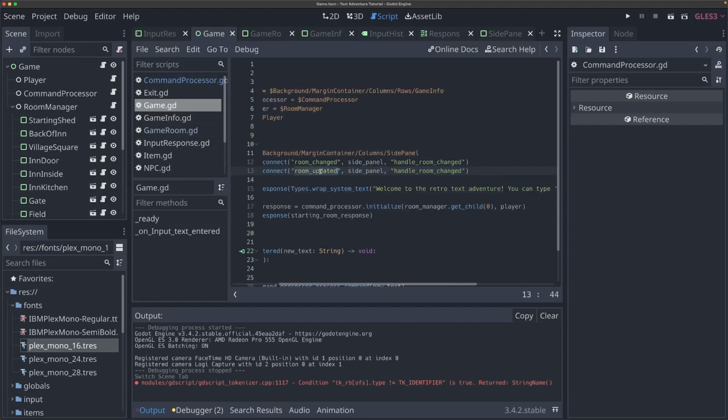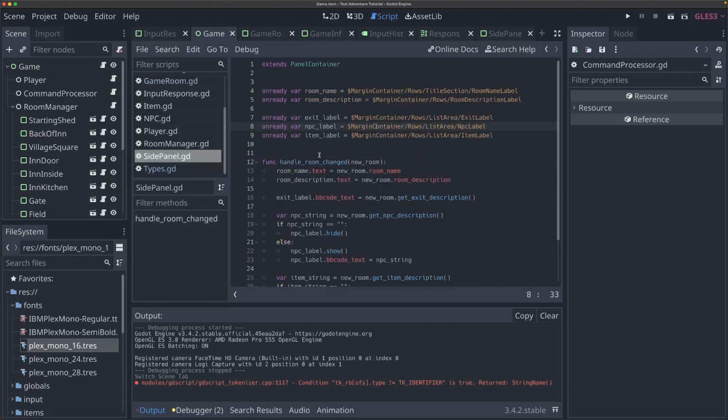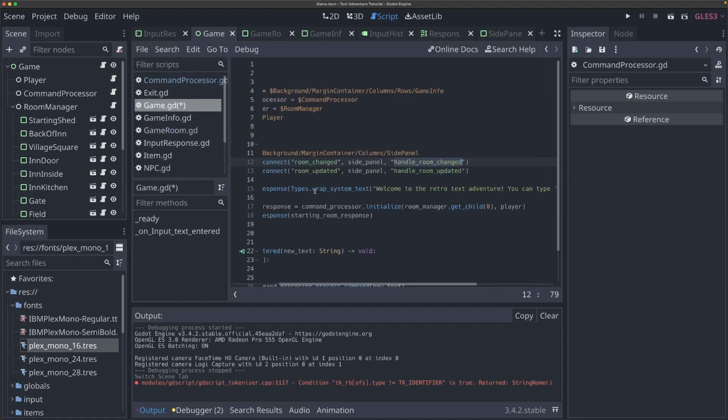And then because this is a room updated signal, I'm going to change this function name to handle room updated. And of course, because the parameter that room updated sends through is literally just the room itself, we could theoretically connect room updated to this same signal, room change, because in our side panel, remember, all this takes is just a room and it's just repopulating everything from that room. So it doesn't actually matter if this is a new room or just the updated version of a current room, it'll still work. But just for the sake of being clear, and in the case that we ever change this handling later, I'm still going to add this handle room updated function in our side panel.